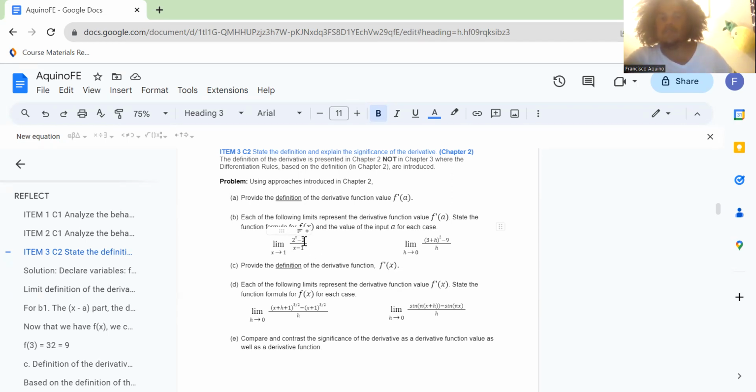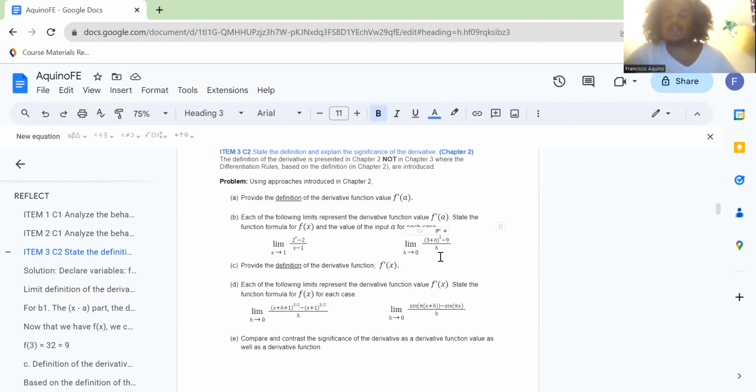And another thing to note is that f of a, in terms of a function, is just whatever f of x is rewritten in terms of a. And we have f of x here, which is 2 to the x. So visually, f of a is just 2 to the a power. So we plug in a, 2 to the first power, that gives us 2. That's a quick way to confirm that a is correct and that the function formula, f of x, is correct as well.